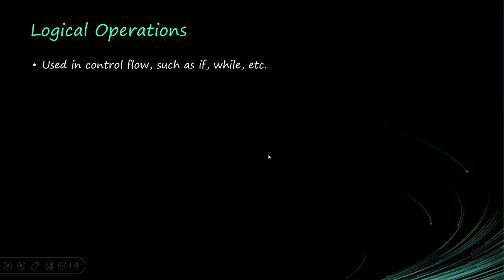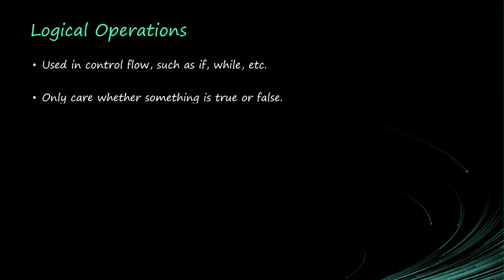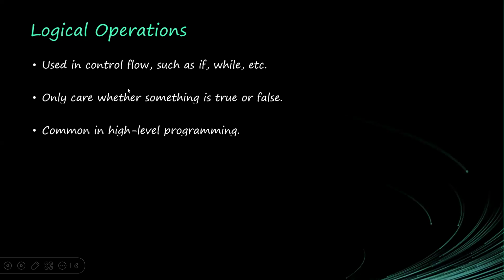Now, logical operations are used in control flows such as if and while statements in high-level programming languages. So you only care whether something is true or false. That's what logical operators actually care for. They are common in high-level programming languages. That's where you see them: JavaScript, C Sharp, C++, C, Java. That's where you see these conditional logical operators.